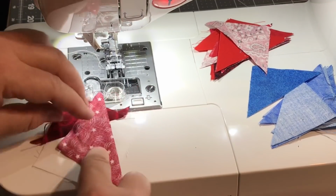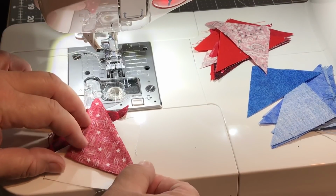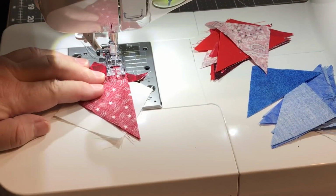I'm going to pick my next side, make sure it's going to cover it, and I'm going to stitch it down.